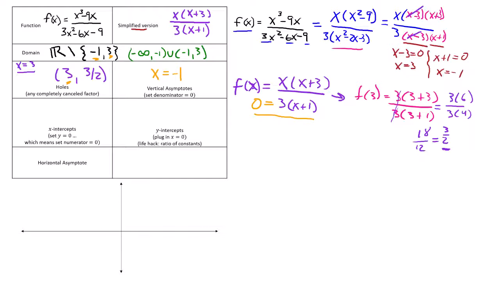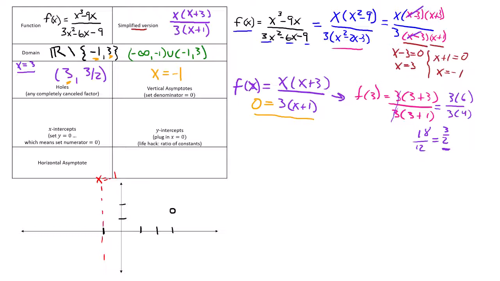So we can start to fill in some pieces here. If this is negative 1, we're going to have a vertical asymptote here. So that's the line x is equal to negative 1. We're also going to have a hole. We can plug that hole in at this point. It's going to be 3 over 2. So this is maybe 1 and 2. We're going to get a hole somewhere over here-ish. All right, so then let's see what else we could do.